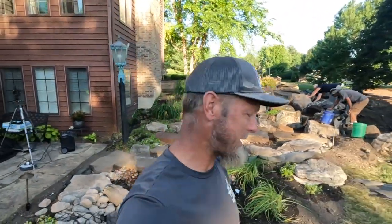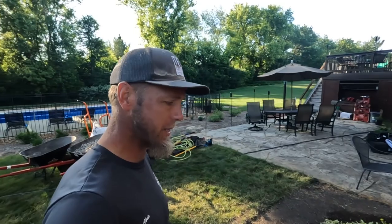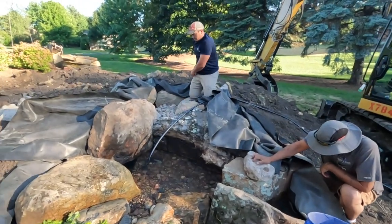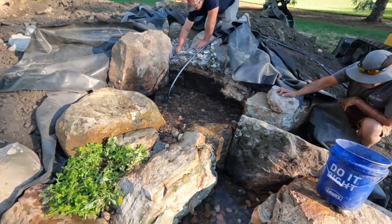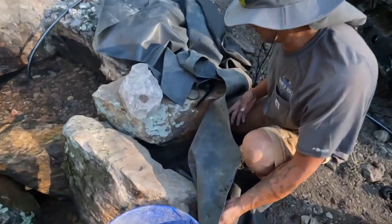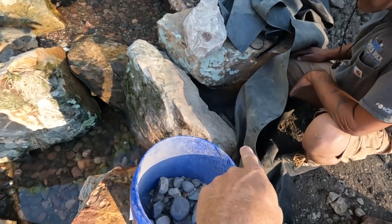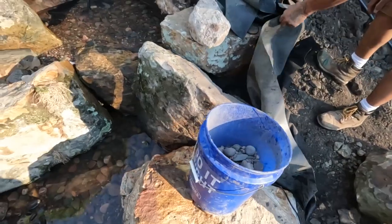We are back out here for the final day of this project. We finished our last week with some of the CACs that were visiting us, and we now have a couple new faces — we've got Cody and Johnny from River Rock Water Gardens from the Arkansas-Oklahoma line. They are already jumping right in, getting ready to finish up edges. We are filling up some of these pooling areas. You can see Cody up there buttoning up, pulling away some of that excess foam. This is one of those weep areas — we're losing some of that water back behind these rocks, so we're going to have a piece of pipe in here just to create a channel for any excess water to get back behind this frame rock.